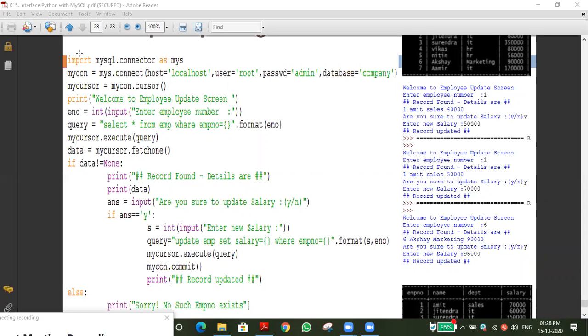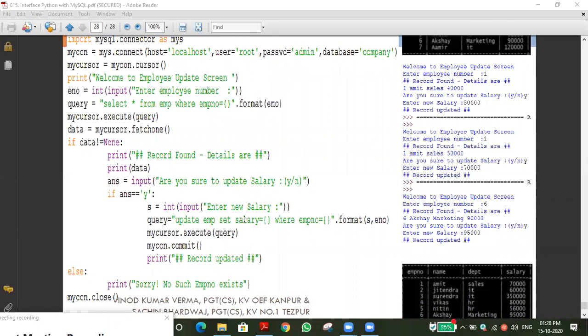Answer equal to input: are you sure to confirm that we are updating the record, to update the salary? If answer equal to y, the loop will be executed. S equal to int of input of enter new salary.